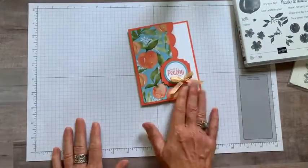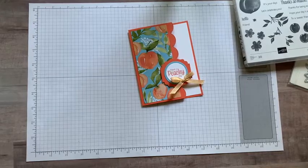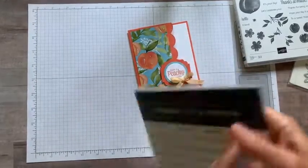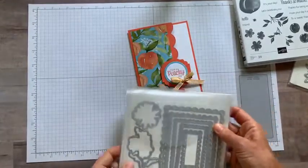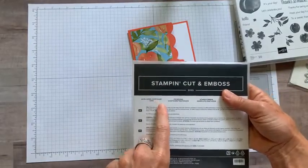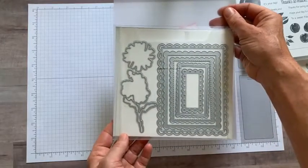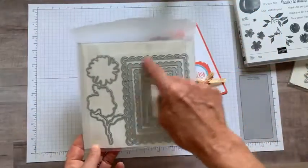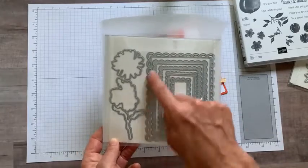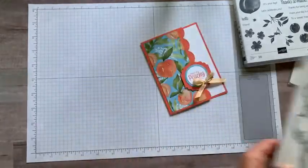Okay. So let me show you guys how we're going to make this project right here. And just so you know, that scallop edge, ooh, where is it? Oh, it's in my little tub. These are from the scalloped contours die. So it fits right across the top here. But these are all of the other dies that come with that scallop edge. You get all those cool rectangles with all the stitching and cutouts. And then those flowers also.